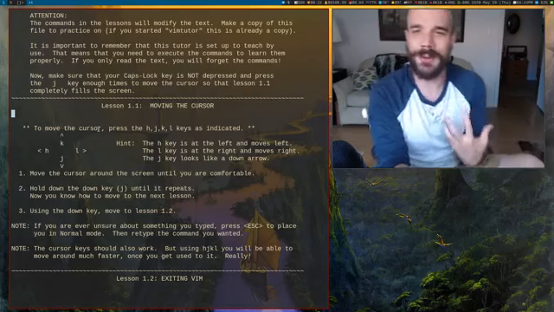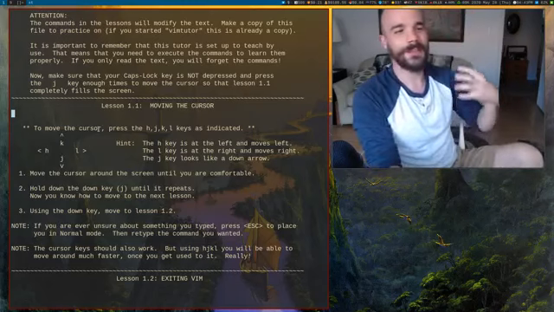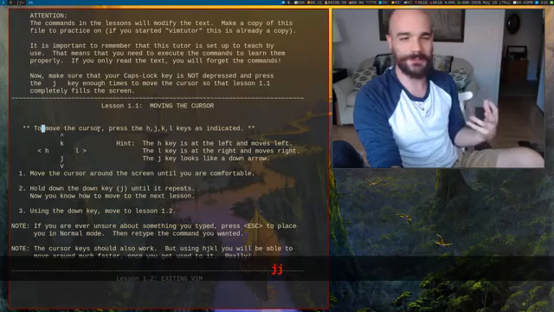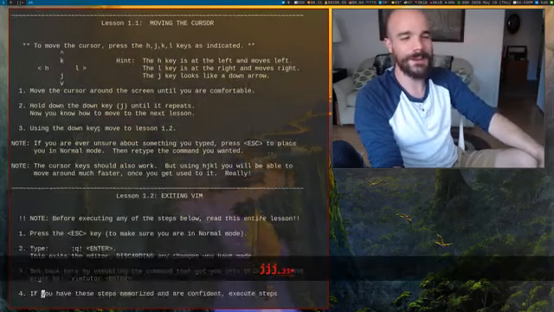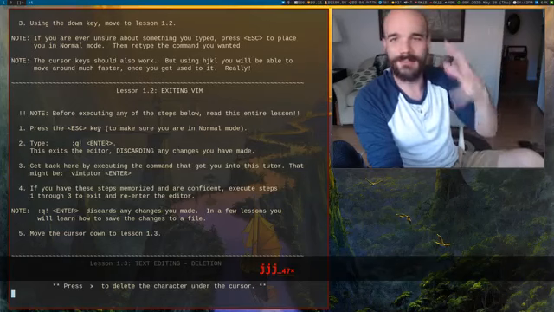I cringe because I know in history there has been some gamer who has started to learn Vim, and he's like, oh, I should change these to be WASD. Just so annoying. All right, so most important thing, exiting Vim.